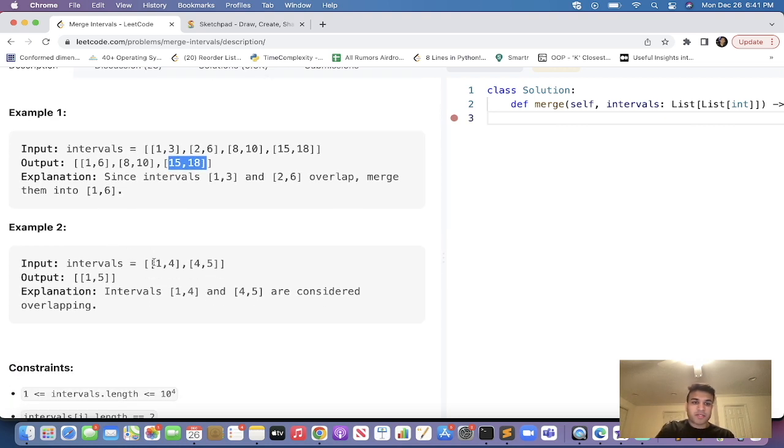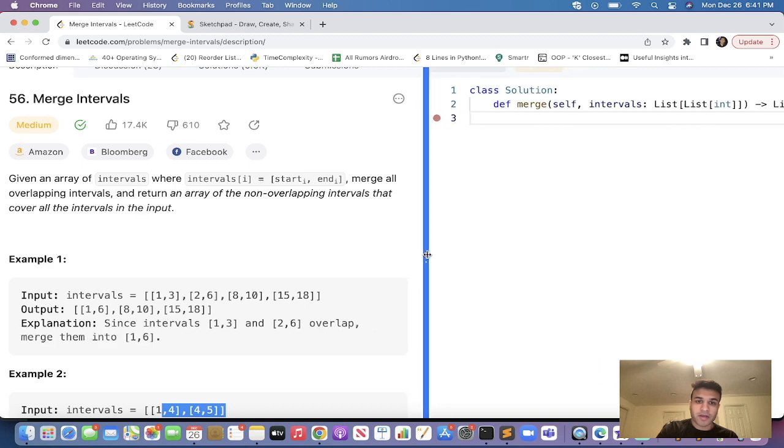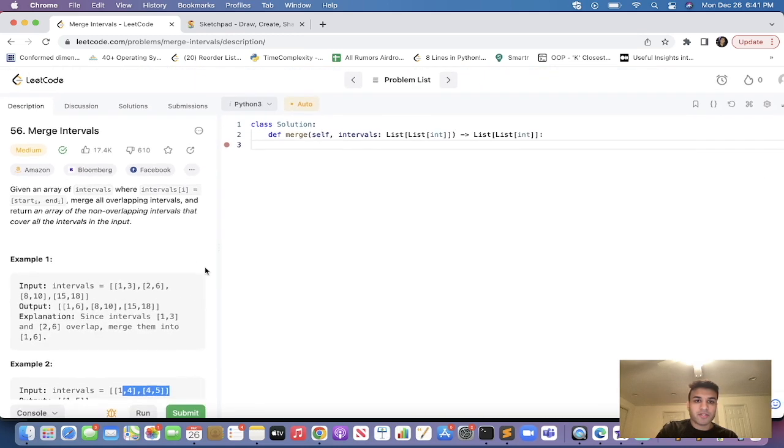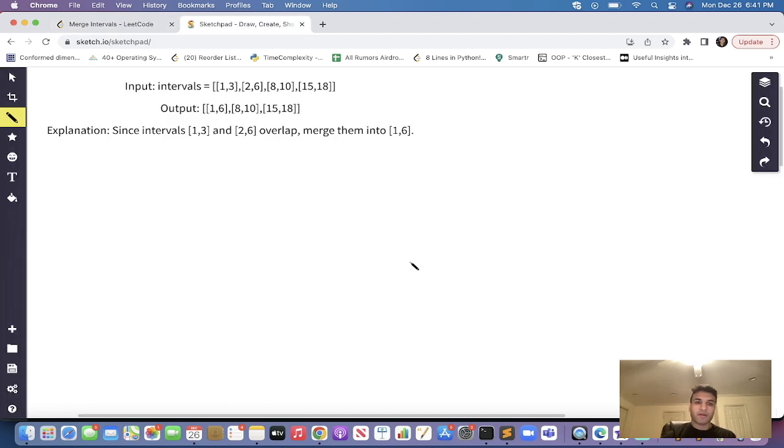Here, in a smaller example, we have 1 and 4, and then 4 and 5, and because the end time here and the start time here are the same, they overlap, and we get 1 and 5. So the start time was 1 and the end time was 5, instead of having those two individual intervals that were given in our input. Hopefully, from my explanation here, you're starting to get a better idea of what logic needs to be used to solve this problem. But let's dive a little bit deeper and look at the whiteboard.